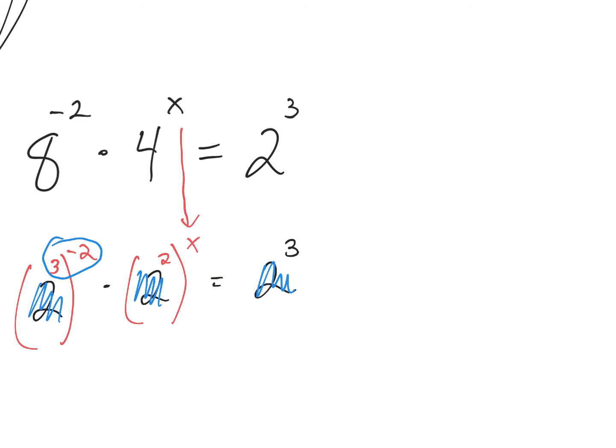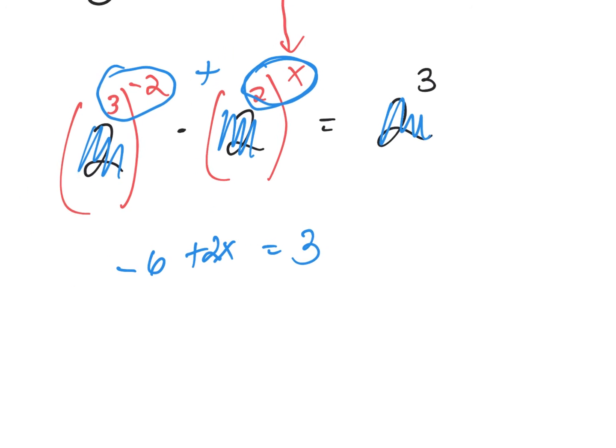And you got to know what to do to these exponents. Is it 3 minus 2? No. What is it? It's 3 times negative 2. So that makes negative 6. And now you got to know what to do with the x. Plus the x. But not just an x. 2x is equal to 3. Do you get that I had to make these 2 go together? Do you get you add exponents that are like that?